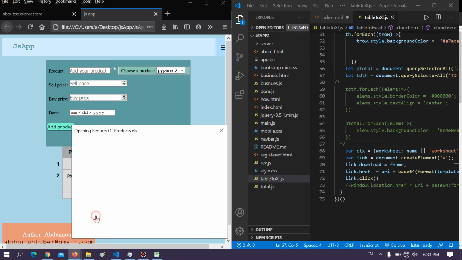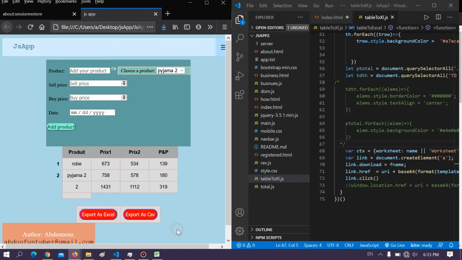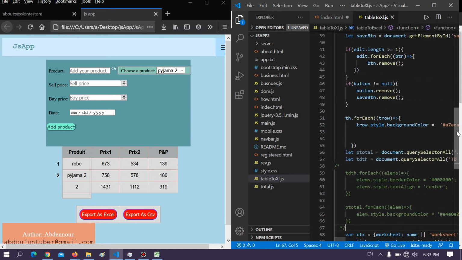Sum and export. Let me see if this is gonna work. This is the other style here.